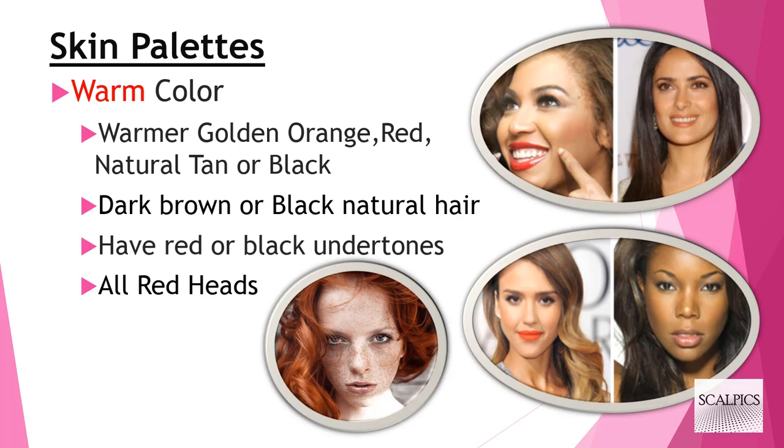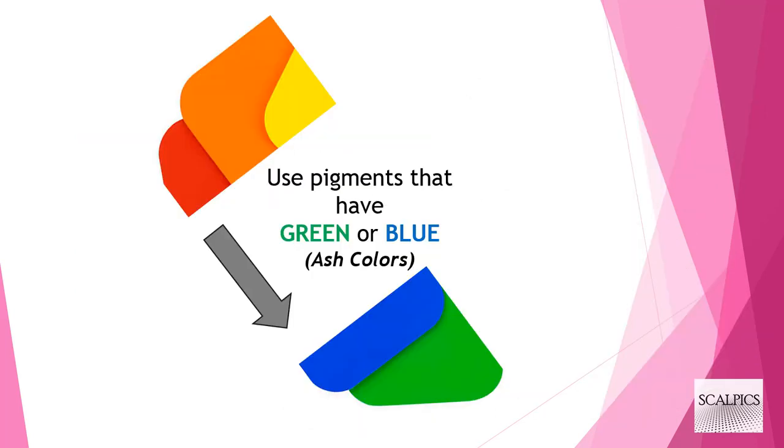And here's an exception too. All redheads are considered warm. Why? Red predominates. So what happens if you apply red on these individuals, any pigments that have browns, for example? Well, you're going to end up getting brows that do not look pretty. So we want to make sure that you balance off those red tones, then those dark, because of the excessive amount of melanin under their skin. We're going to neutralize them by doing the opposite of the color wheel. So the opposite of the color wheel is green or blue, meaning any color that has ash in it is perfect for warms. So use ash colors for warm individuals.